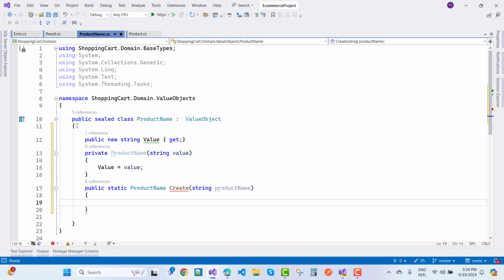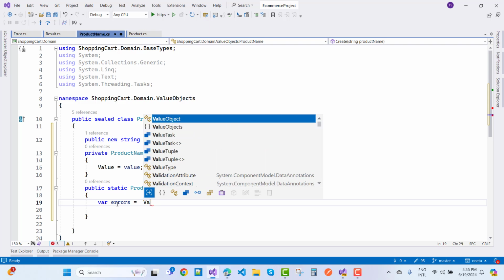Okay, if you want to validate this product name, so you can find the errors. Okay, so that is the product name, and I want to validate this. Okay, and find the errors. So here we go for the errors, and errors have a validate.